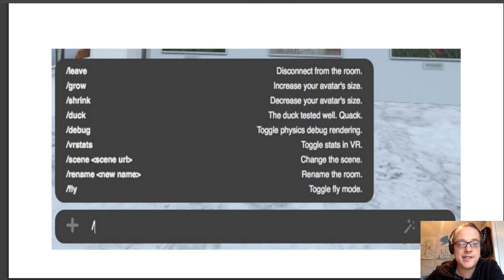If you are stuck somewhere, since you cannot jump over the obstacle, you have to walk around, and this can become a bit annoying. So with slash and fly, you can walk through walls and obstacles and so on.